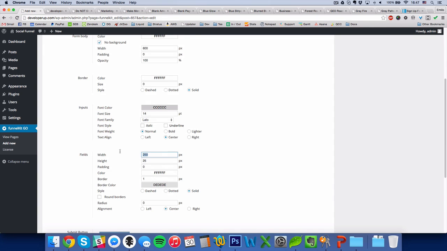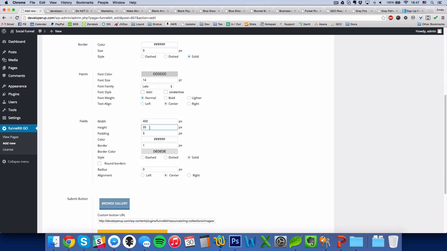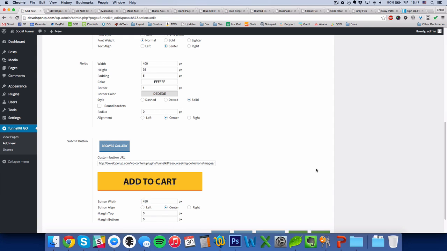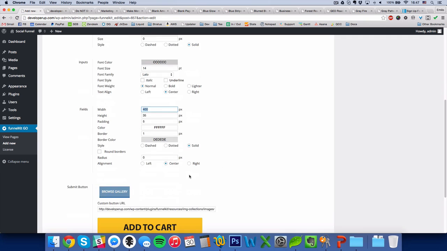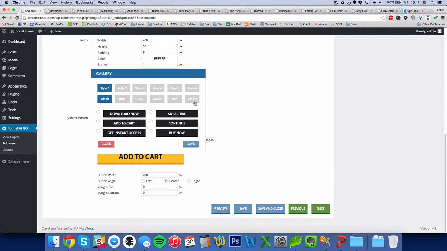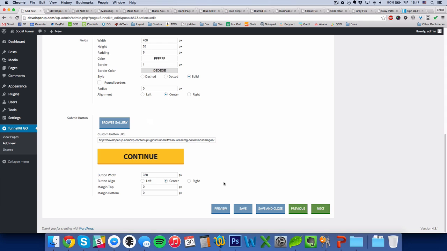Like I've said, I'm doing this fast forward. We don't want to get into the nitty gritty here because all of this is very basic once you start using the plugin. So I'm just changing a few values here. Nothing complicated, nothing much. Okay, I'm just changing how my opt-in form will look.